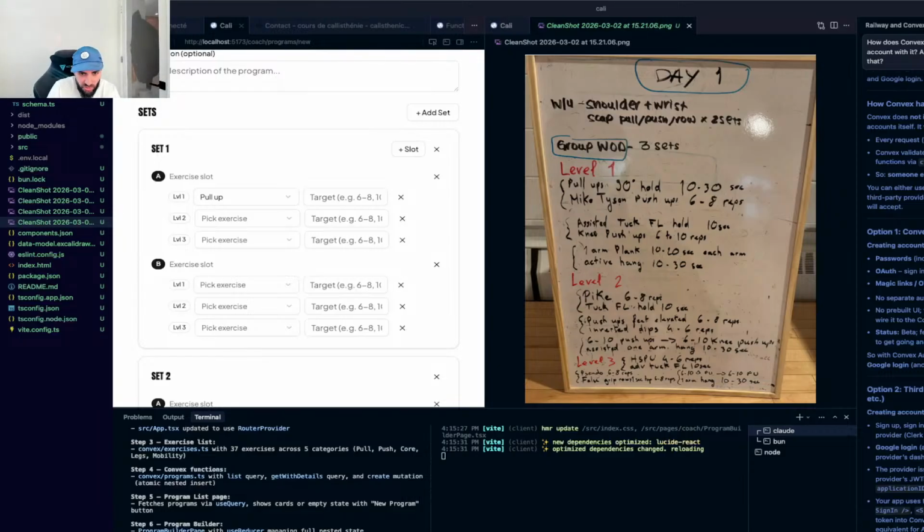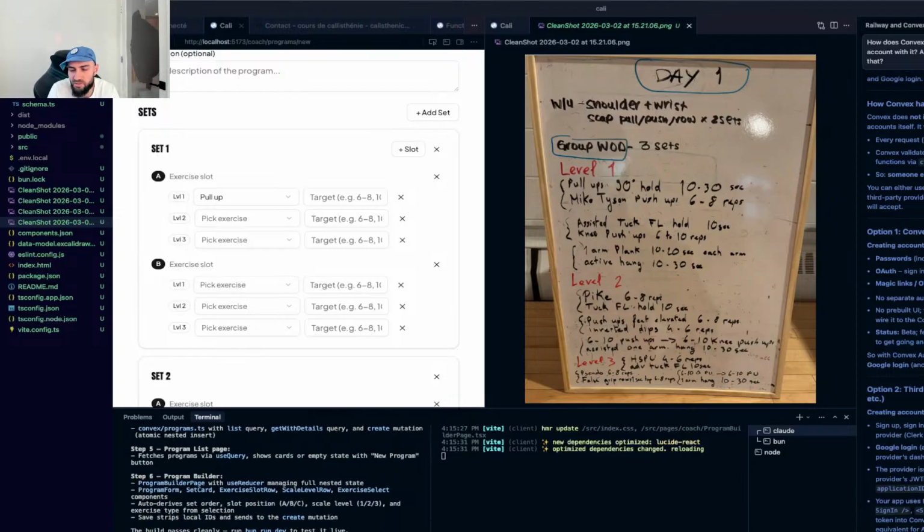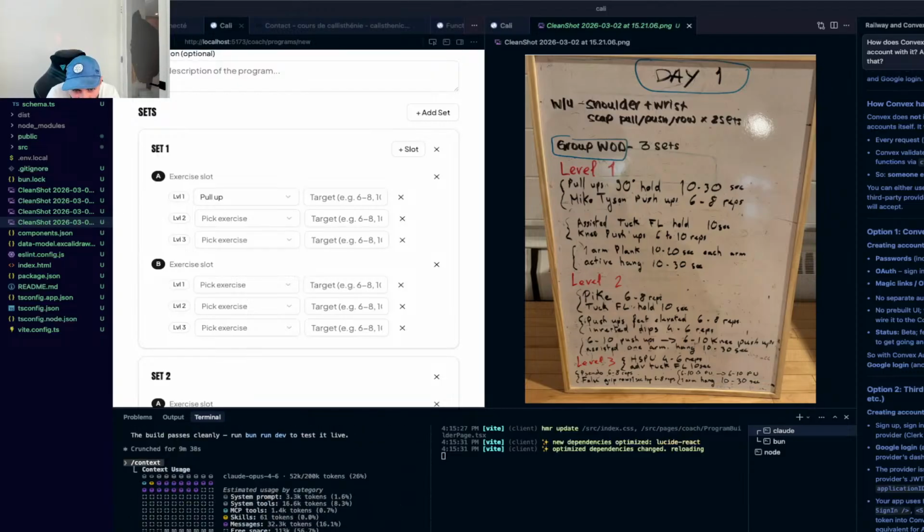I'm just going to check my context before I go and do the stuff. 26% is good. Okay. When I add an exercise slot, right now there's level, there is type of exercise, and there is a kind of a note.